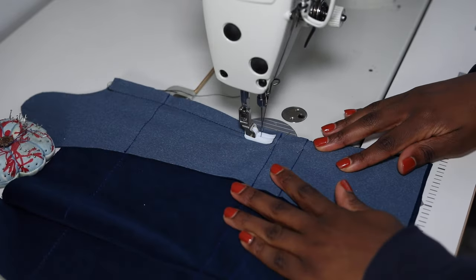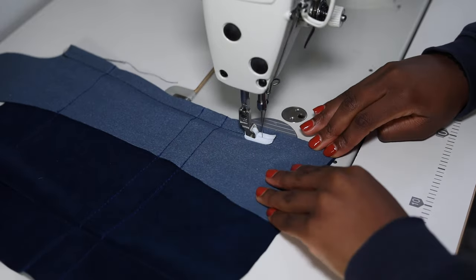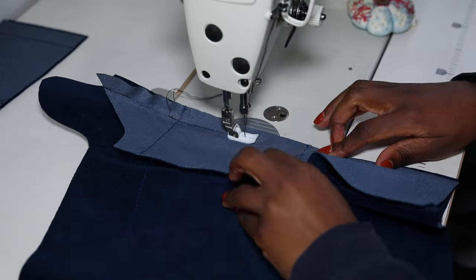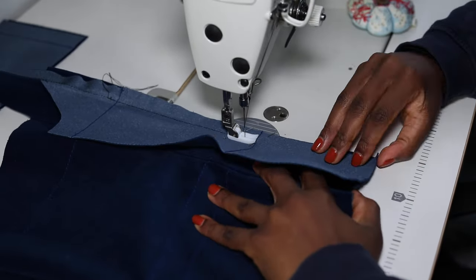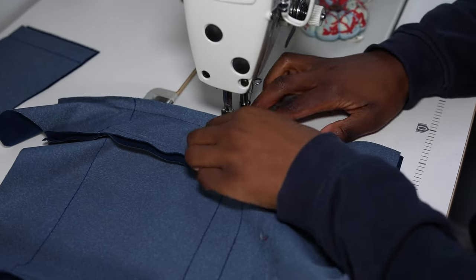I've changed my regular sewing foot to a Teflon foot and this just basically helps the fabric glide a lot easier. Again, it's a very thick and stiff fabric, so the Teflon foot just helps make it a lot easier to sew.